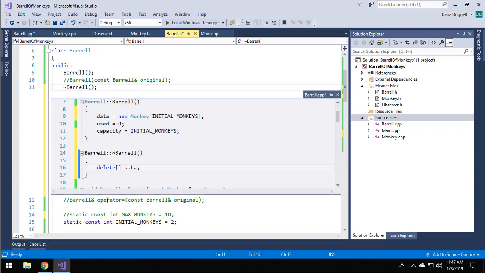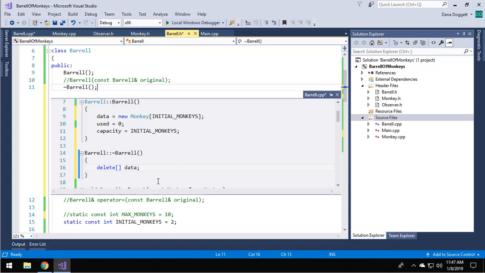However, there will come times in your junior, especially in your senior year, when sometimes your projects just aren't going to work and you can't understand why. It's the rule of 3. If you forget that, it will come back and bite you. Because if you don't write your own copy constructor or assignment operator, he'll write one for you if he needs one, but it probably won't be doing what you need it to do. Because if you need a destructor, that means there is going to be some pointer out there, and he will only do a shallow copy. He'll make the new guy point to the exact same data instead of a copy of that data.